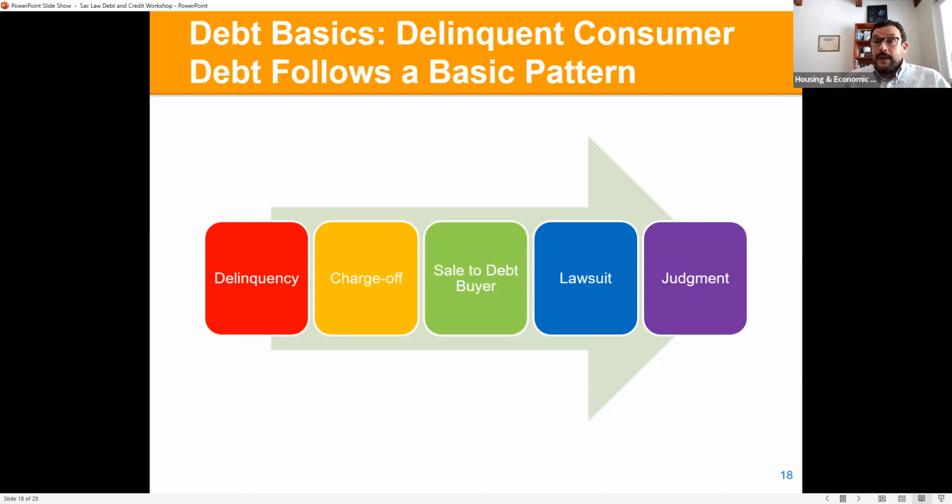Because if you don't respond, the risk is you have that default judgment. And unless you're judgment proof, meaning that you don't have any collectible assets and your source of income is protected, like Social Security or disability, unless you're in that category, if you're working, if you own property, if you have collectible assets, you're at risk. And so you want to try to avoid the default judgment if you're in that situation.